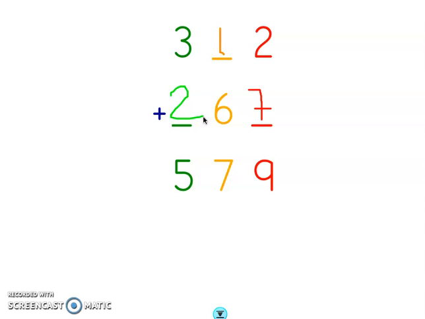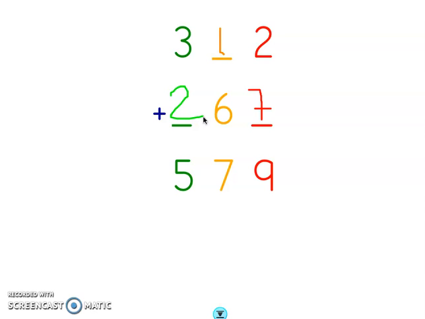So I'm going to show you the next two, and I want you to have a go using whichever method you're feeling most confident with. Are you going to use concrete, getting some place value counters or some base 10? Are you going to be using some pictorial models where you represent them with drawings? Or are you going to head straight to the abstract? So it's going to be 2 questions.